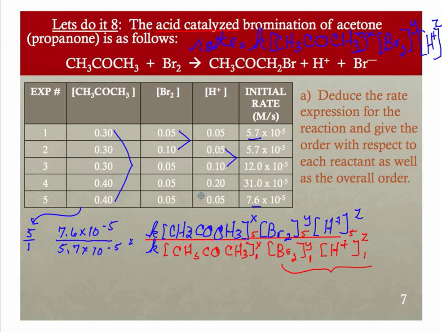I'm going to go ahead and cancel my Ks so I don't have to write them over again. And then I'll prove that the others cancel. So this will be 0.40 to the X, 0.05 to the Y, and 0.05 to the Z. And then I'm going to put that over the number one. Divide it by, remember the Ks cancel, 0.30 to the X, 0.05 to the Y, 0.05 to the Z.